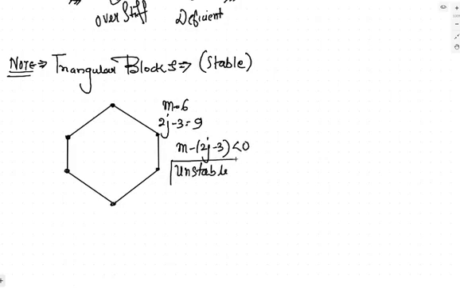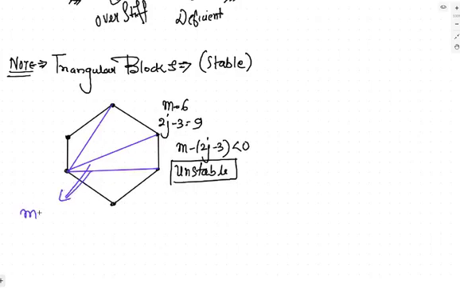Now what you are doing? You are just closing it. Suppose I close it into triangular blocks. For example, I am making the triangle here. This is the triangle, this is the triangle, this is the triangle. What I have done is divide this particular polygon by adding a certain number of members, and by adding those members I have converted it into triangular blocks.